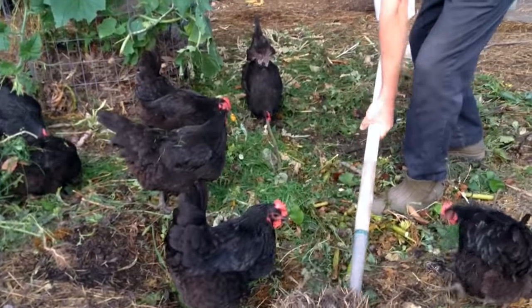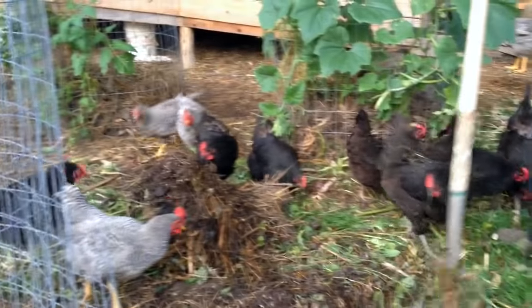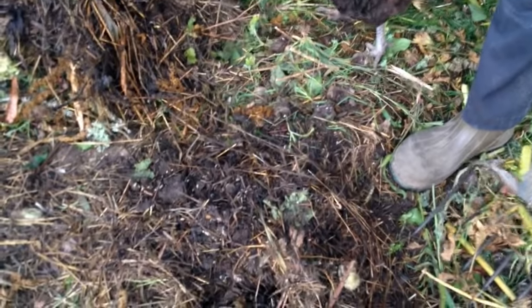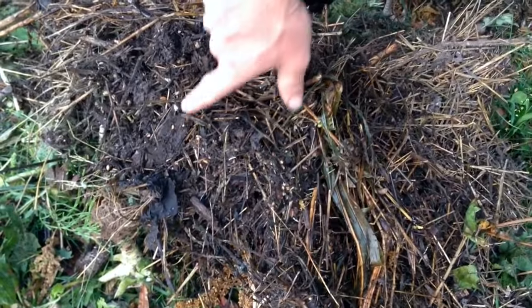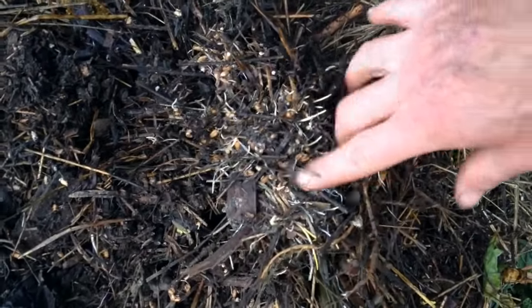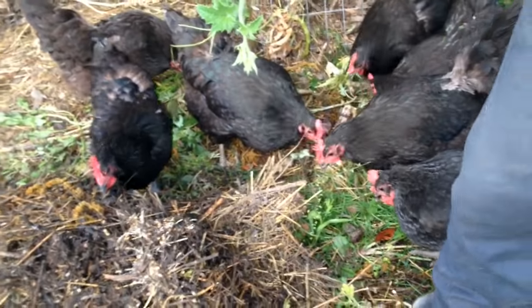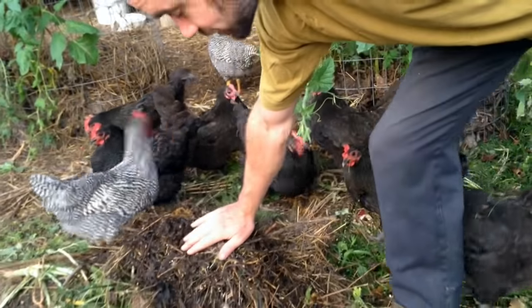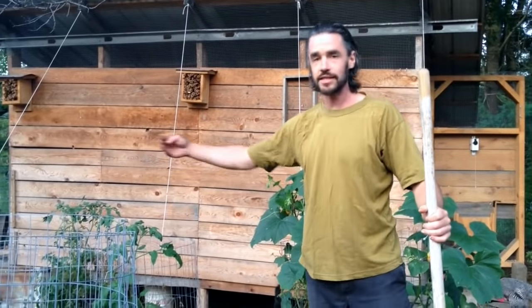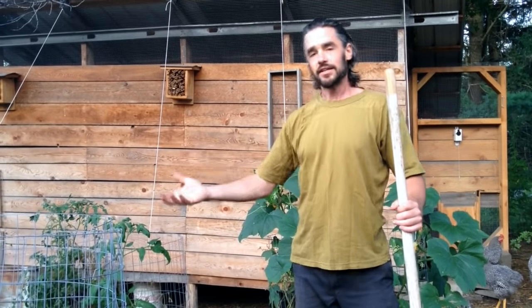The chickens really don't move, so I just throw it gently and they figure it out. We've got hay, wood chips, and seeds we've been collecting, plus whole wheat seeds, corn seeds, millet, and sunflower — millet and sunflower are our main expense, the rest we barter for. The lawn clippings, weeds, food scraps, hay, and wood chips all converge to create heat, which sprouts the seeds. It's basically a conveyor belt of tumbling organic matter going downslope, and each time I turn it they get more sprouted seeds. The last pile still has some sprouts to keep them interested.